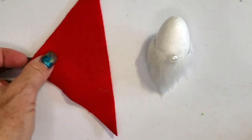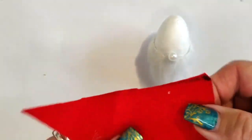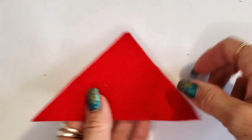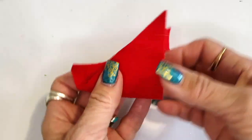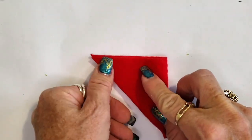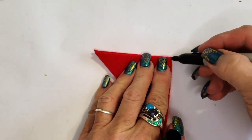I've chosen a piece of red felt to make his hat, and I just cut out a triangle shape, measuring it to make sure that it was wide enough to go all the way around his head. So I'm just folding it right sides together here and putting a little mark at the center point so that I can use that to align with his nose so that it's perfectly centered.